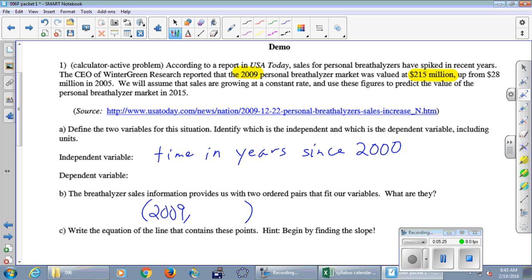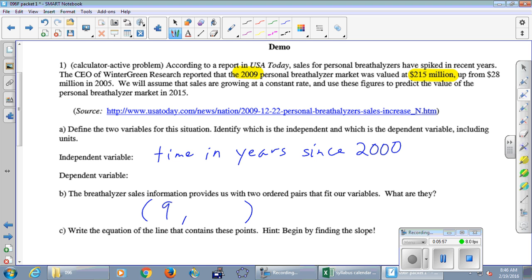But I want to make sure that we know how to find the y-intercept even if it's not given to you. So we're going to do time since 2000, which means that the highlighted information, what's the input variable now, or the input value? It is just plain 9, right? Time since 2000. And dealing with 9 is just going to lead to smaller numbers than dealing with 2009. It's just a choice. There are lots of acceptable choices here. This will be the one we'll make.